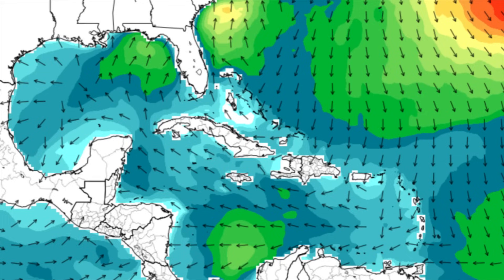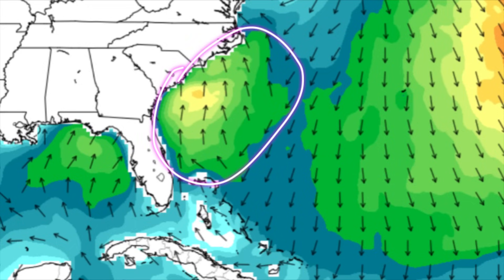However, offshore of Colombia and that area to the south of Jamaica, we're seeing green shading where seas are a lot higher, going up to around six, seven, or eight feet. With that storm system and front making its way through, things are also kicking up offshore of the southeastern US, with wave heights up to around 12 feet at maximum.